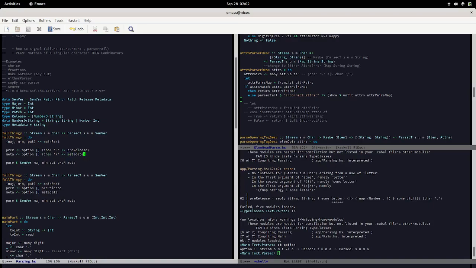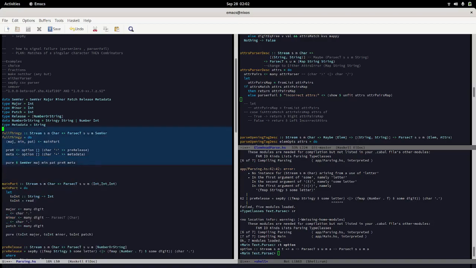which is going to be, so the result of this expression here is going to be given to option, which is also parameterized with an empty list. And so if this succeeds in returning metadata, then it will return that metadata. If not, it'll give me back this empty list. Same with pre-release. And now this will work. But, and so I might as well just destroy and then rebuild. Nope, that's not what I want to do.